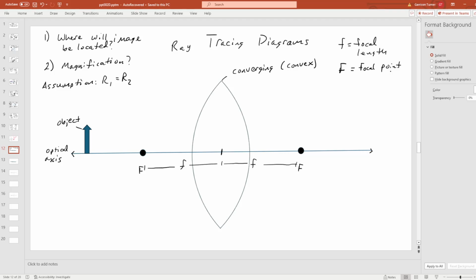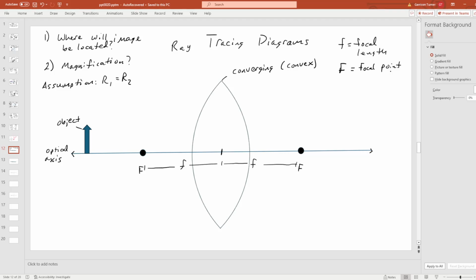But if this is a symmetric lens, then we could just as easily put our object on the right side and let the rays go to the left, and they would also have a symmetric path in that it would go through the focal point on the left side of the diagram. So for a symmetric lens, you have these two focal points, and they are going to be equidistant from the center of the lens.